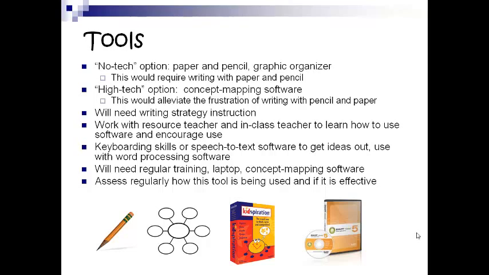If Leo and his teachers opted for concept mapping software, he would continue to require writing strategy instruction from his classroom and resource teacher. He would also need to work with his resource teacher and in-class teacher to learn how to use the software. They would have to encourage him to use the tool as much as possible. He would need to practice his keyboarding skills or use speech-to-text software to get his ideas out. He would require regular training, access to a laptop, and concept mapping software. Leo, his family, and his teachers would need to assess regularly how this tool is being used and if it is effective in helping Leo organize his writing.